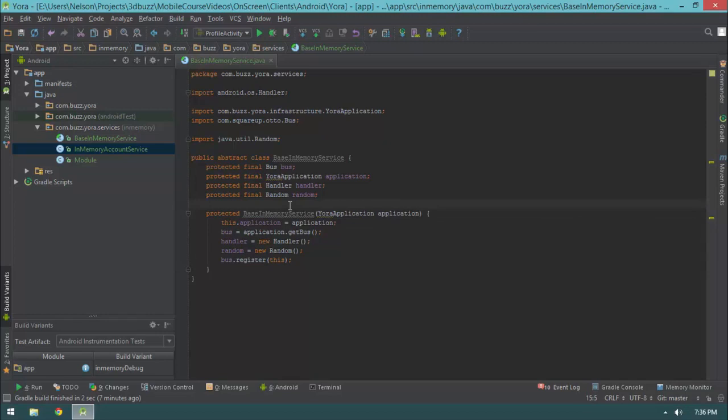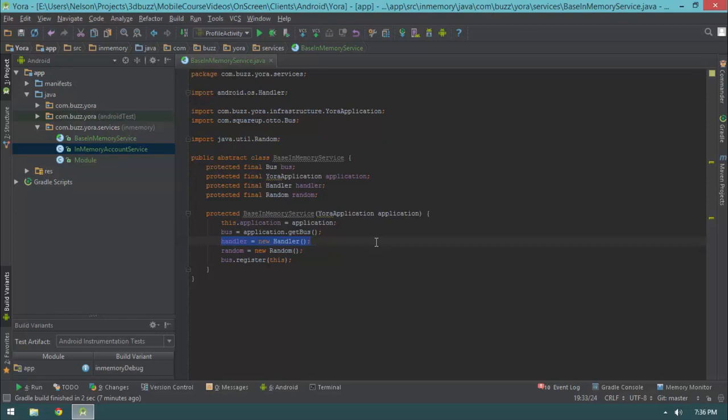Okay, so what's going on here? We have our base in memory service. It takes in an application. Pretty straightforward. It aliases the application to an application field and the bus to a bus field. Then it creates a random, which is going to be used to generate random timings, and registers this object to the bus. But notice the handler.